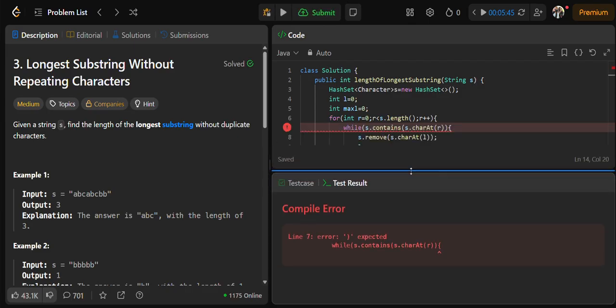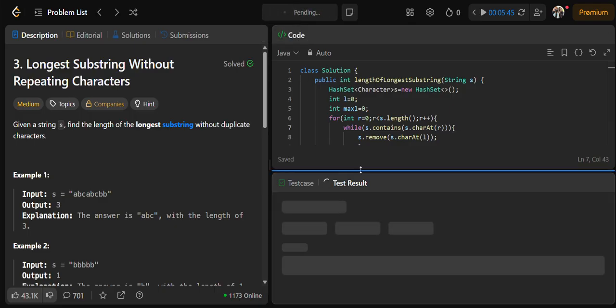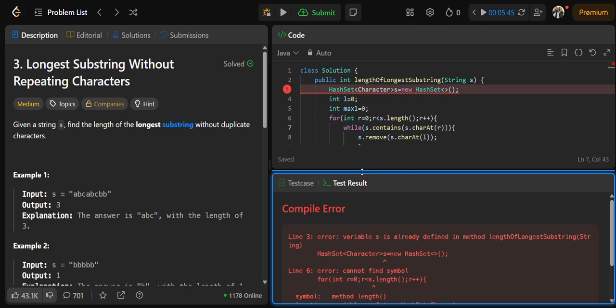So we have an error. What is it saying? Okay, okay, okay. We are missing one parenthesis.